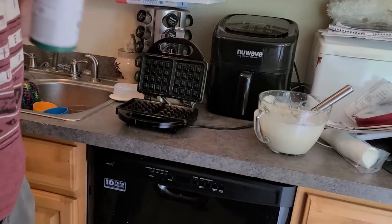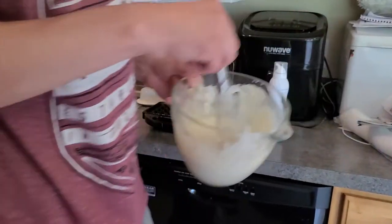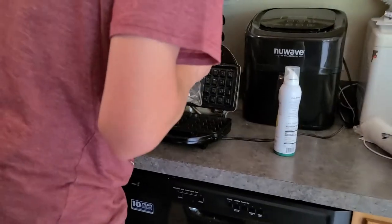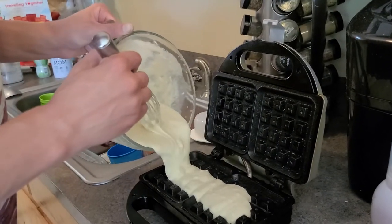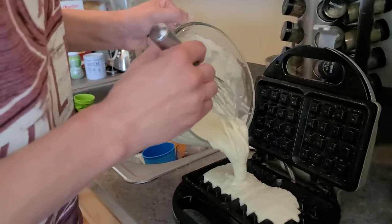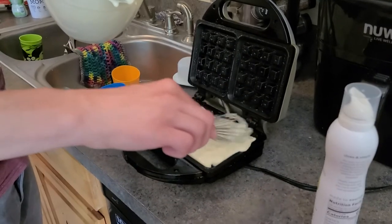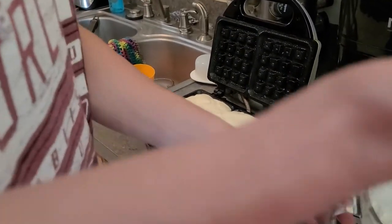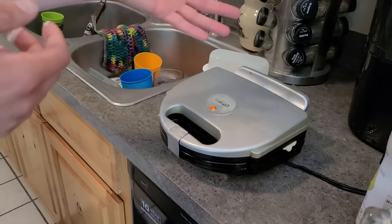We like the spray over the bottle because you can spray the upper waffle iron easier — it's really hard to do that without a spray. So we're just gonna spray it on like this. I always mess this up and put too much on. My wife usually uses measuring cups; there's a certain measuring cup — a fourth or a third — that fits well on this. Then we just close it.